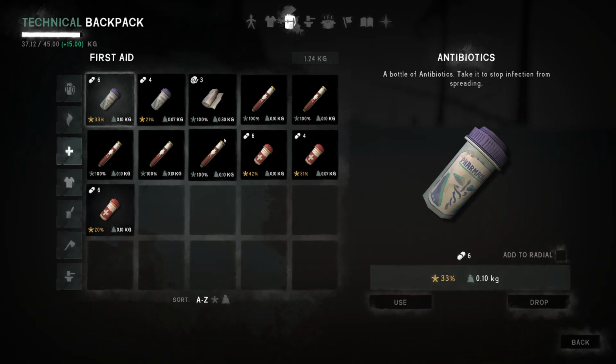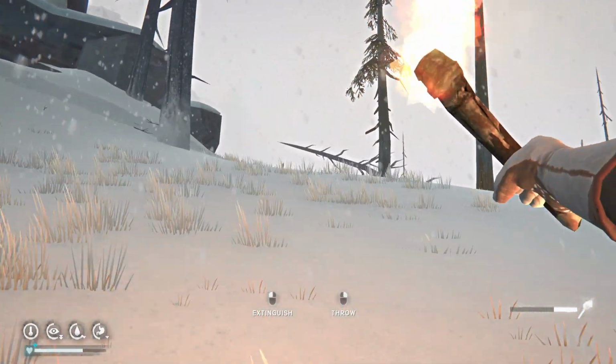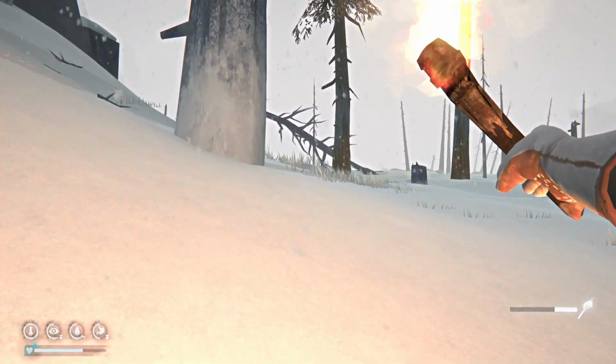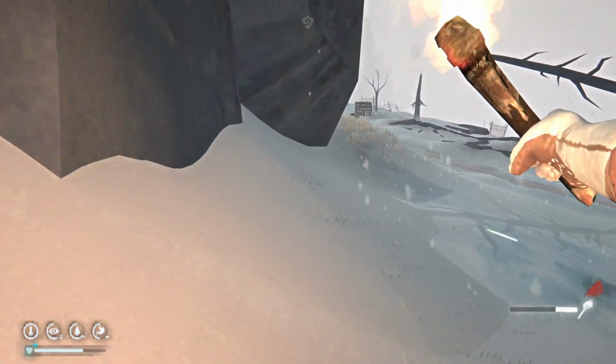I don't have a birch bark tea. Okay, now there's definitely yuckiness over there. Can I sneak around this way? Can we get to that trailer without getting muckiness? I don't know. Maybe. Without the muckiness.